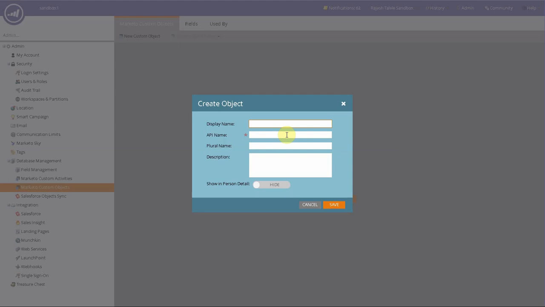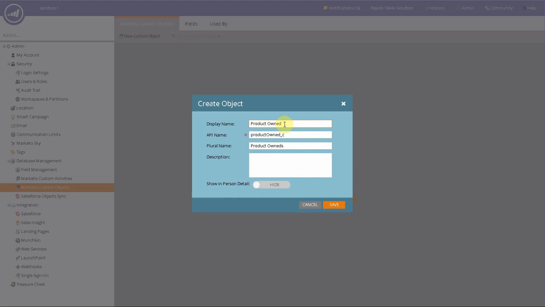Let's name our custom object. Our business scenario is that we have several products. Let's say you are a software company and you make editors, graphic design software, antivirus products and whatnot. You want to keep a tab on all the products a given lead or contact has owned from your company. So let's call it product owned. As you see, as you type the name, the API name is calculated. If you want to correct that you can, but you can just keep it as it is.